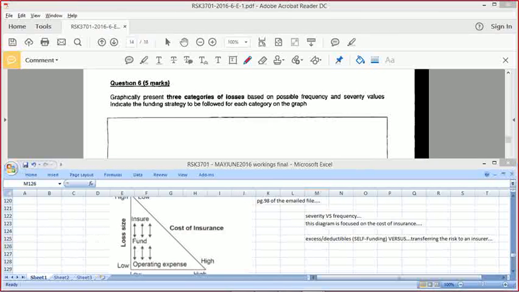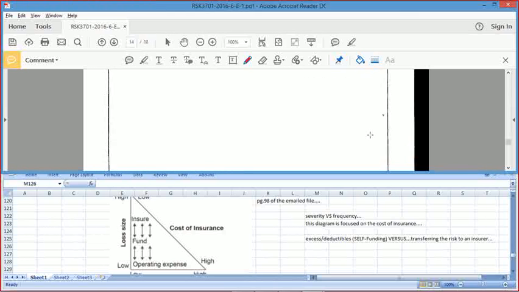Let's see if we can find anything else here. I think that should cover it. Let's just check. Type 1 and type 2, if you want to, you can maybe give some detail about that. For 5 marks, that should be enough. I think the diagram will count quite a bit. It'll probably be more of the focus because they wanted you to graphically represent it. If you want to, you can go on further and talk about self-funding, reasons why you'd want to self-fund, but that might be a little bit too much. There should be enough there to get 5 marks. Is that okay? Yes.